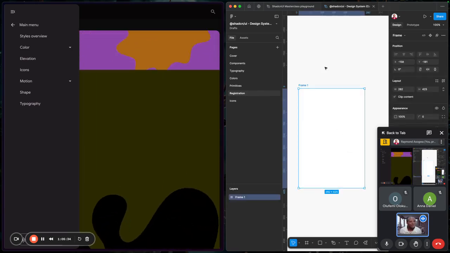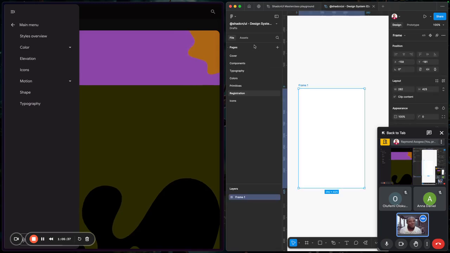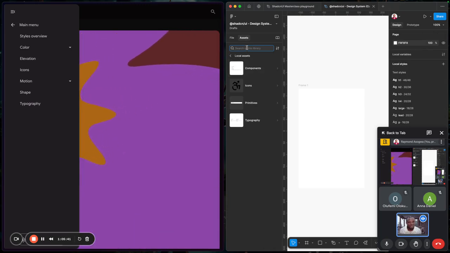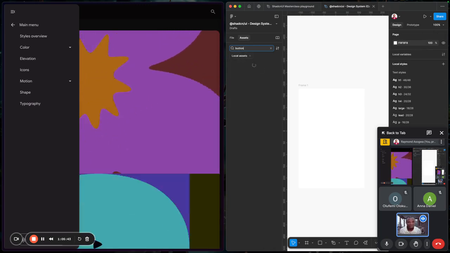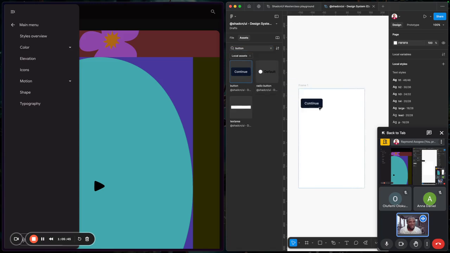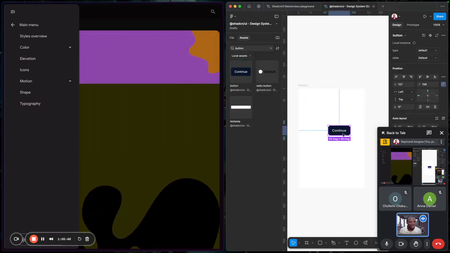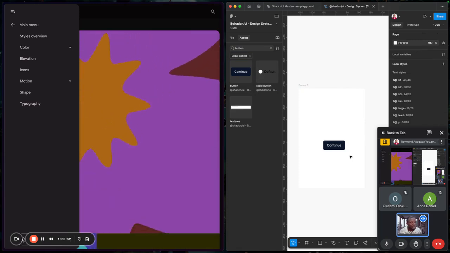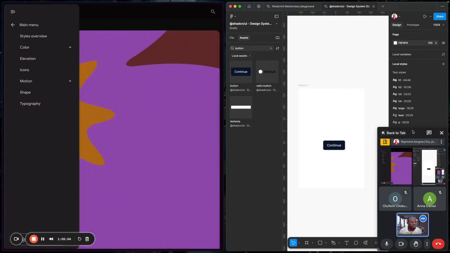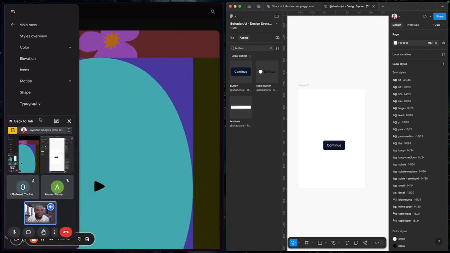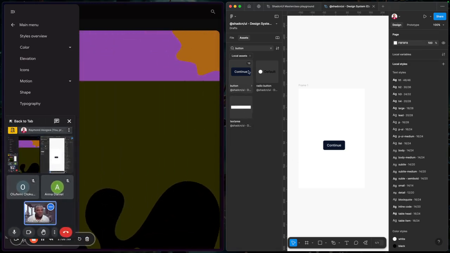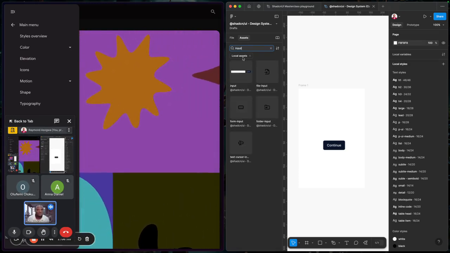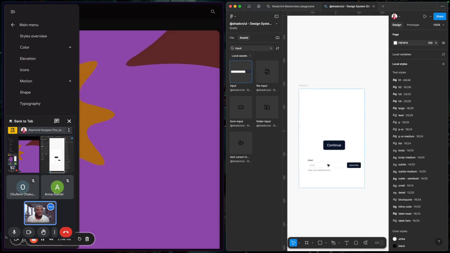So if we want to create a new login page, what we need to do is assemble all those components. So which components do we need? We need a button, right? So we search for the button, and we can drag the button in here. That is number one, right? So what other thing do we need? Let's say we need the input. What is it called? Input. Yeah, we have this input.